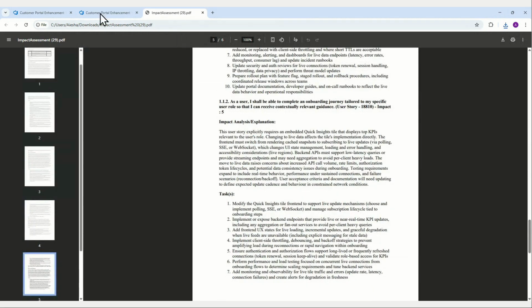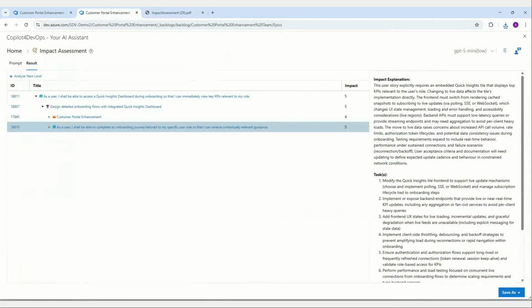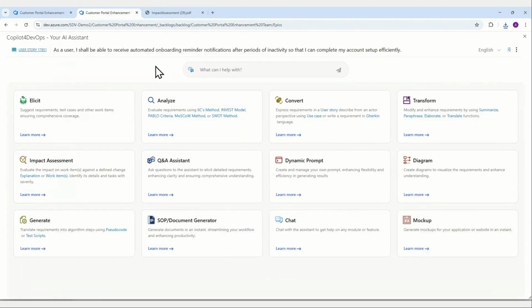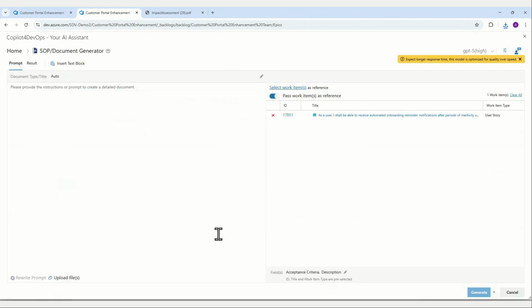But also, we can use this impact assessment for the next part of our process, which is creating those release notes. So now you've finalized the potential tasks that need to be taken for this portal upgrade. You want to create your release notes, come into SOP document generator. There are some great enhancements as well with this generator from V7 that you might find interesting. So I'll go ahead, I'll choose O3 Mini for this particular function. And you can provide a prompt or instructions.